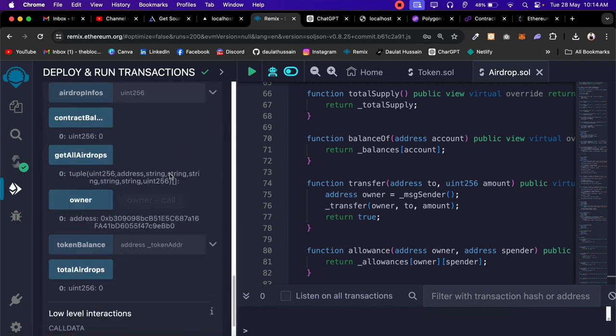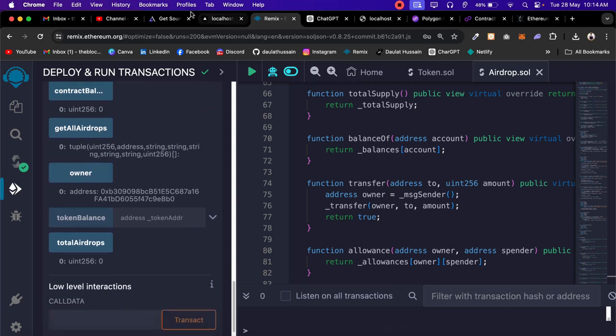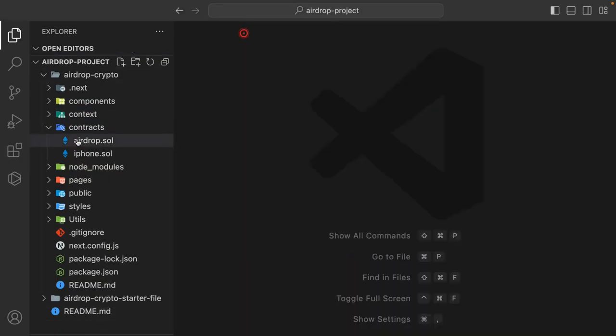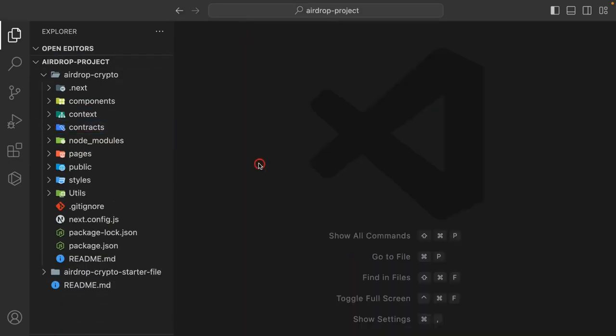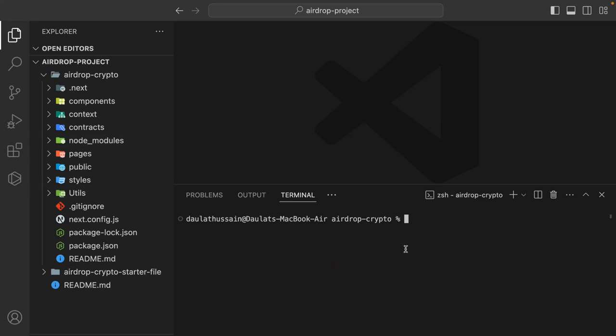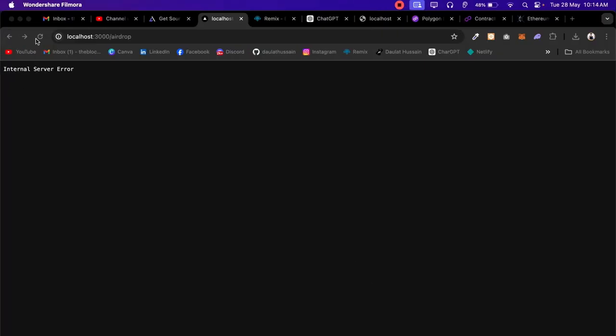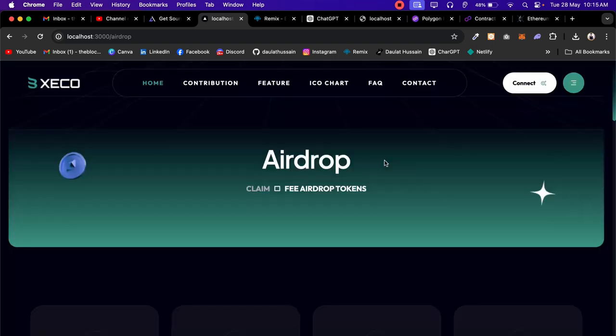So you can literally interact with your contract from here, but we have our front end where we're going to do that. Right now it's stopped. Come back in the code base, close all of this because we have updated everything. Now you have to open it up, and let's start the application. Type npm run dev, and this will start the application on localhost 3000. Now you can come back to the browser and reload the page. The moment you do that, it will open our application, and you will see that this time we are getting the information of our contract from the Polygon Mumbai network.